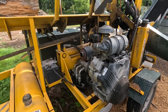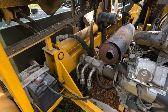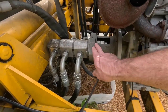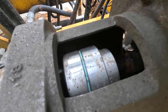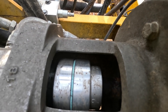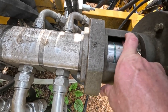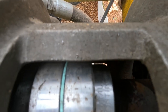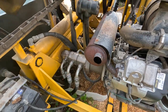So this machine has a 35 horsepower gasoline engine. It has a three-section hydraulic pump. Somebody was asking me what kind of a coupling this had. I don't know whether they were just trying to BS me or what the deal was, but anyway, there's the coupling between the engine and the pump. I don't know what you call that. There's a name on it there, which I can't really read. If that person wants to know what this is, they can call Cord King and get them to explain it.